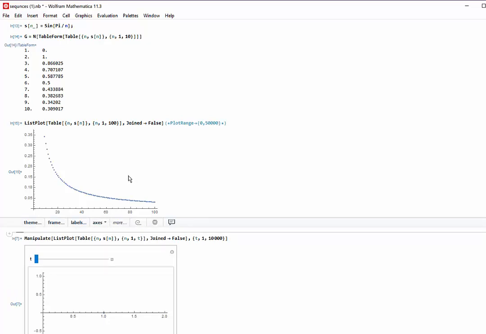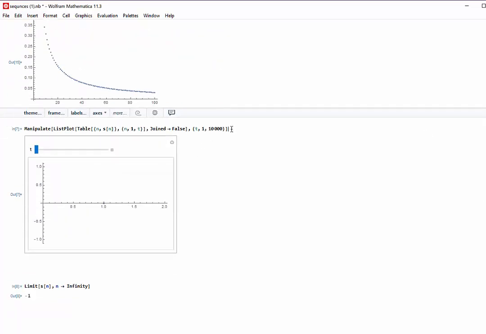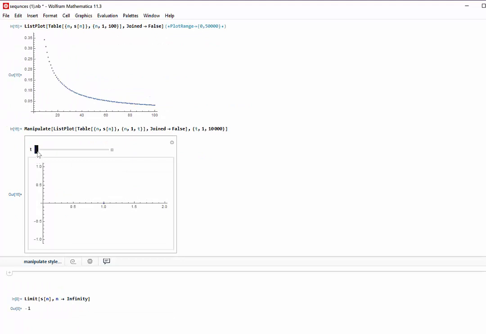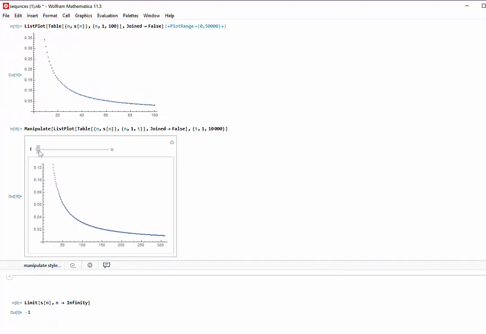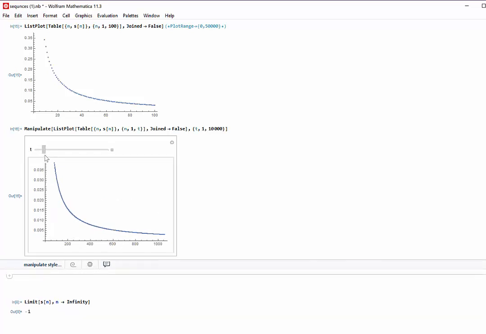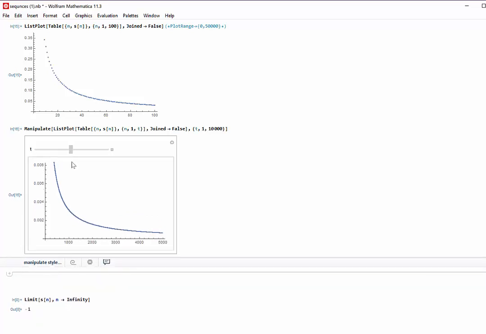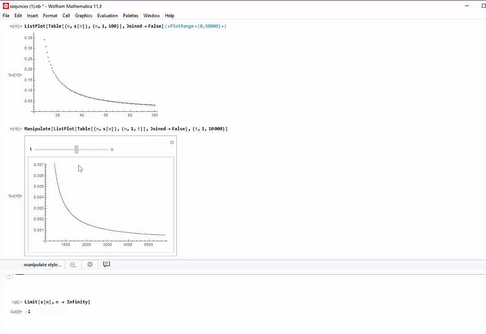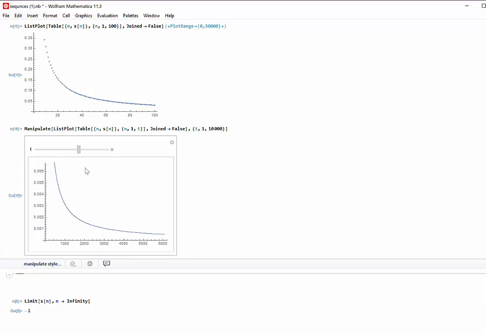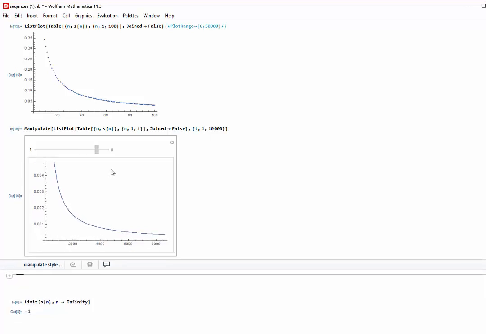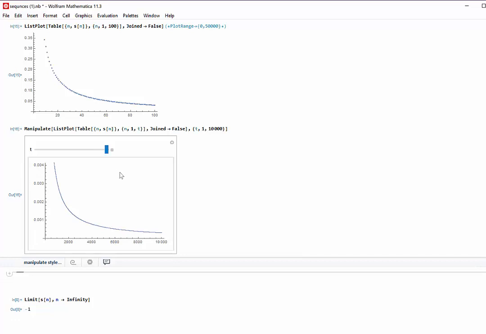Okay, it seems like they are approaching a horizontal line. Let's make sure whether it's approaching. It seems like it's approaching 0. So let's find out visually, and then we will prove it in an abstract way. If you look at the y-axis, the values are getting smaller, 0.01, 0.05, 0.02. It's similar to the behavior of 1 over n, right? It's getting smaller and smaller.